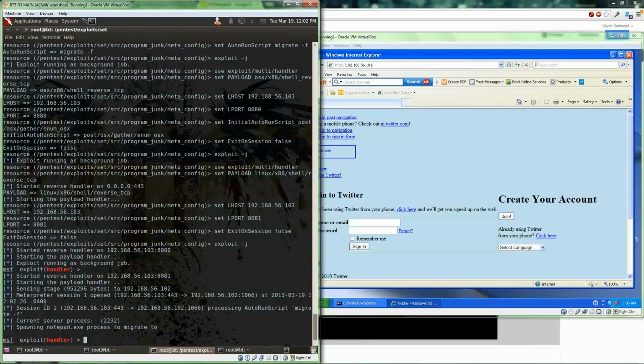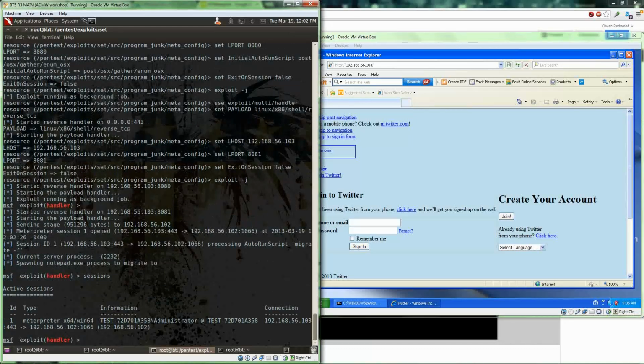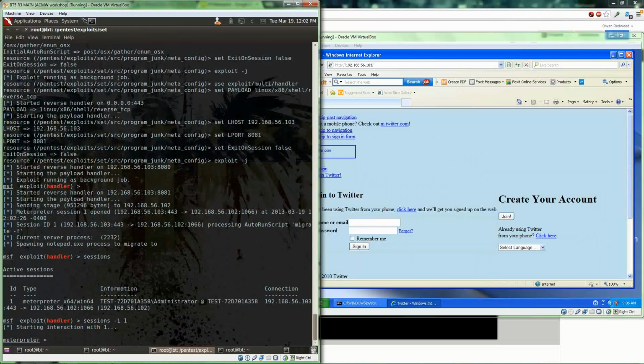And if I look at sessions, I have one actually that has been caught and is currently being listened to. So this exploit has worked. So now I want to switch my context to this interpreter shell. So I do sessions -i and type the ID. So the ID for this one is 1. So I have interpreter access now.